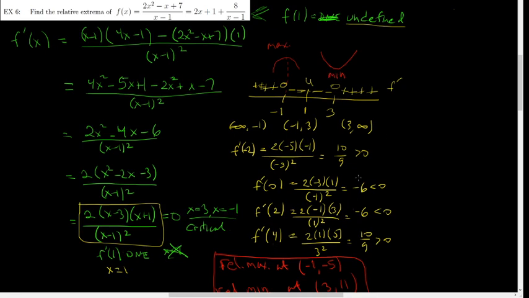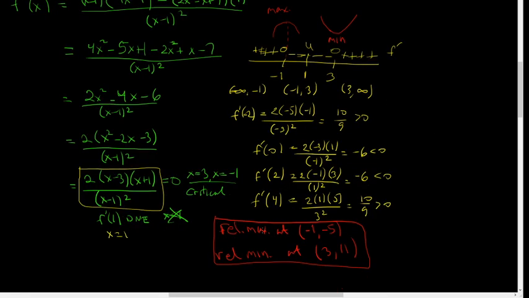And you can see that that's actually not true in some cases. So the y coordinate here is -5, and that's actually smaller than 11. So if you only go by the y values, you might think, well, -5 is less than 11, that has to be the minimum, and 11 is bigger, so it has to be the maximum. And as you can see, that's not what we get. So -5 is a relative maximum value. 11 is a relative minimum value.